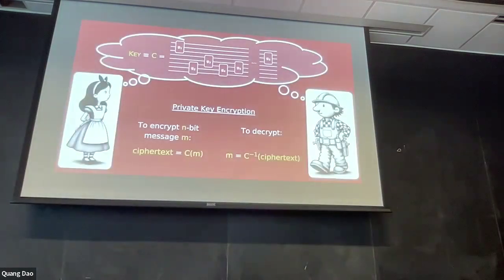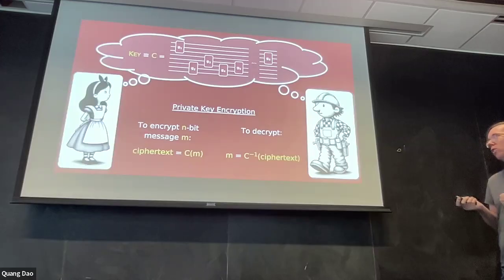So I guess, don't laugh. This is maybe the naivest way you could use this to do something cryptographic. I guess it's too simple to be how you actually do it. But if Alice and Bob wanted to do private key encryption and they both have this secret circuit in their mind, then you could try to do encryption of an n-bit message with Alice just running the message through the circuit. That will look random to potential outside observers, and Bob can decrypt by just running the message that he gets through the circuit backwards.